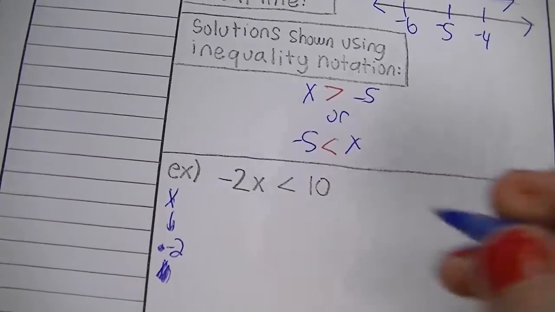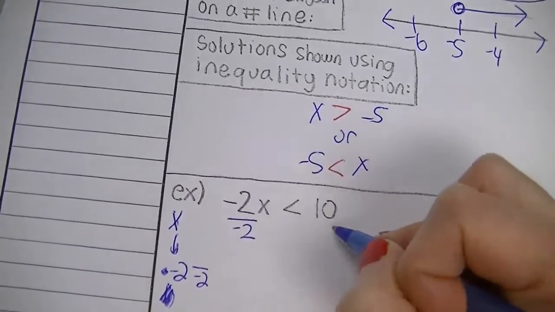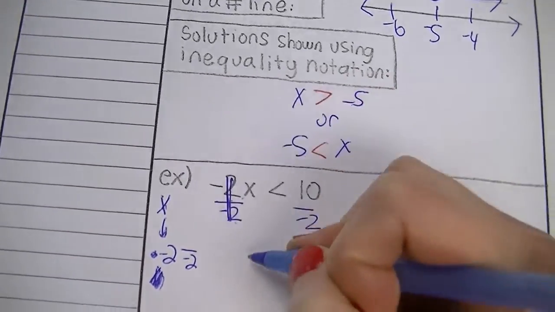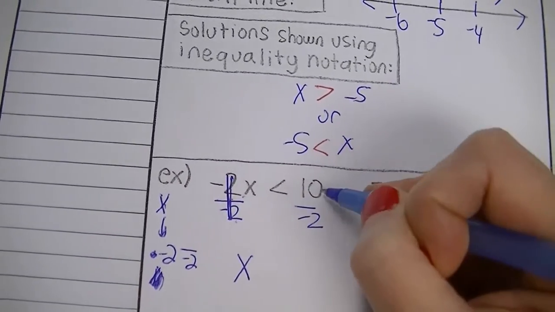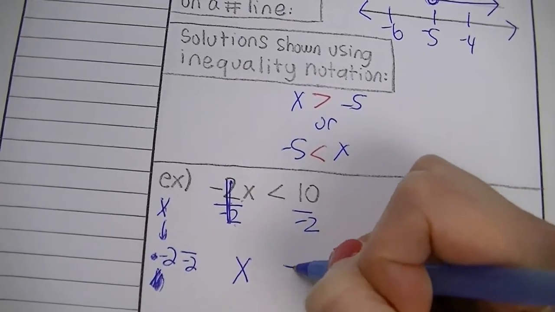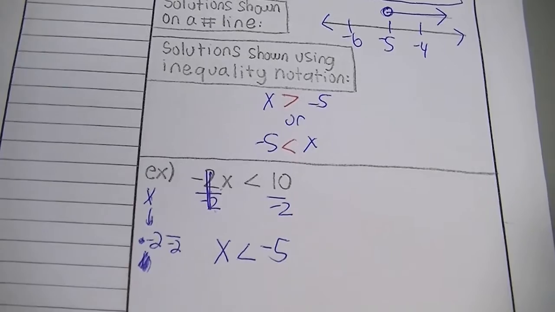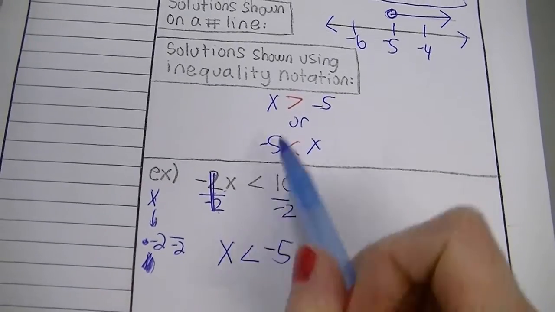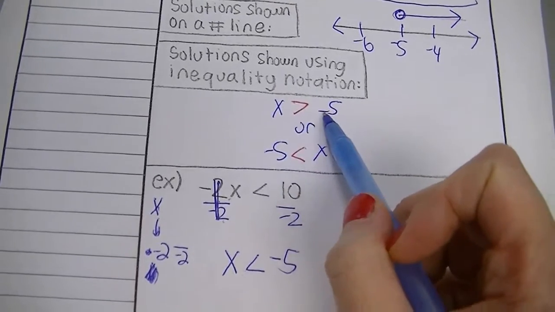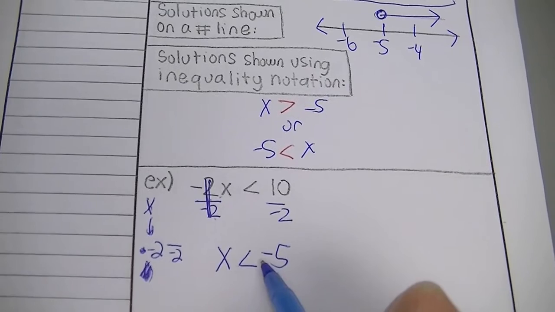Okay, so the inverse operation to multiply by -2 is to divide by -2, and you're going to do that to both sides of that inequality, please. -2 divided by -2 is 1. 1 times x is 1x or x. And then 10 divided by -2 is -5. Bring that down. Do you see a problem here? I do. See how these don't match up? It's supposed to be x is bigger than -5, and this right here it's not. So that's where the problem comes up.